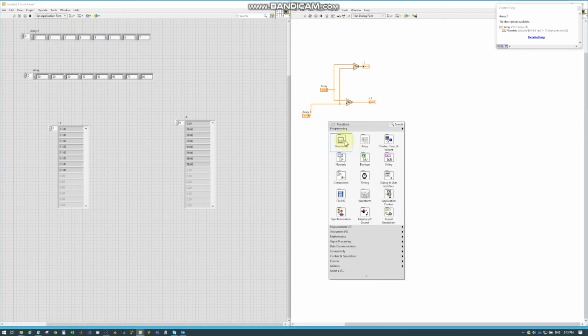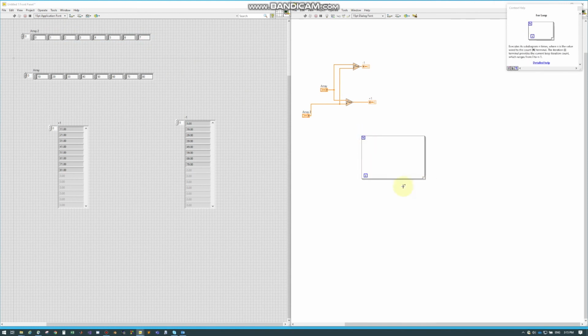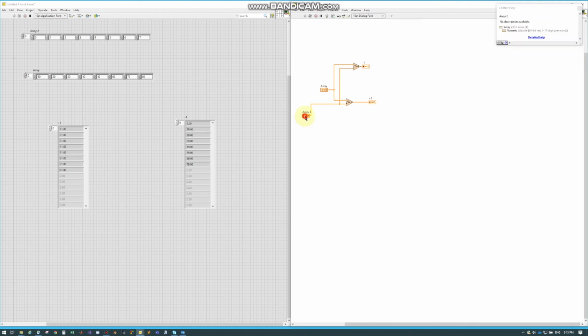And that's where these structures like a for loop or possibly a while loop can be used, and then the indicator on the while loop will actually be plugged into here. But this is just a way to show how these two nodes operate and how they work. So hope this was helpful, and stay tuned for more.